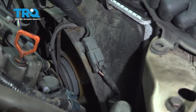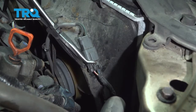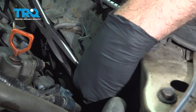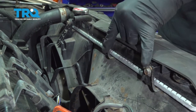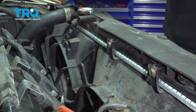Let's go ahead and disconnect the connector on our AC cooling fan. You're going to press on this little gray tab. I'm just going to use our pliers here to give us a little bit of assistance in pulling that off. Just tuck that aside. We're going to go ahead and remove our four 10-millimeter bolts holding both fans — the cooling fan and the two on this side for our radiator fan.